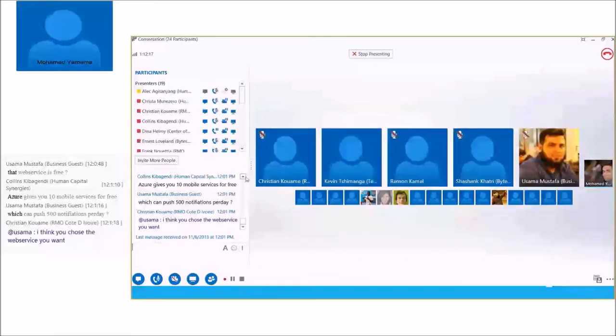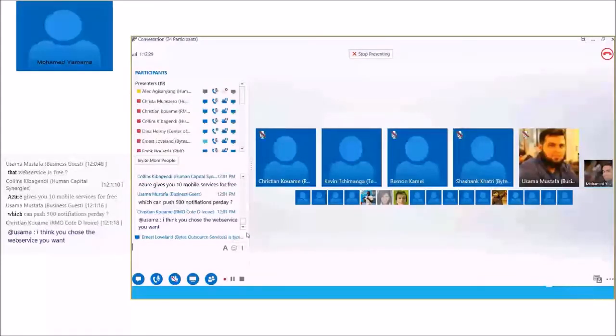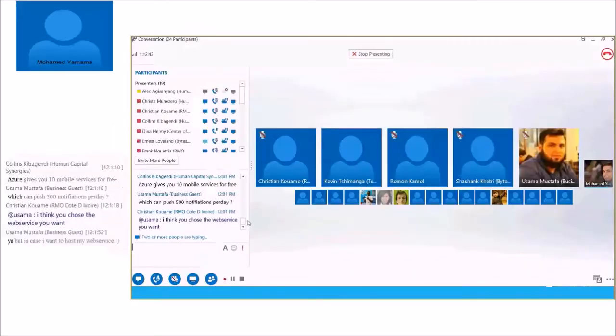We've got an Azure guy here. Yeah, the 500 notifications per day is a limit, but it doesn't have anything to do with Microsoft. That has to do with hosting your server somewhere.